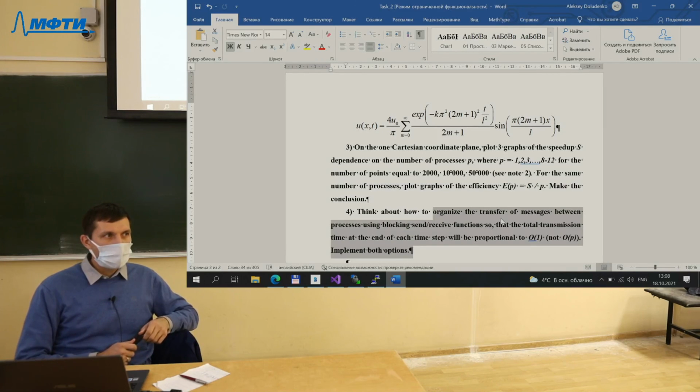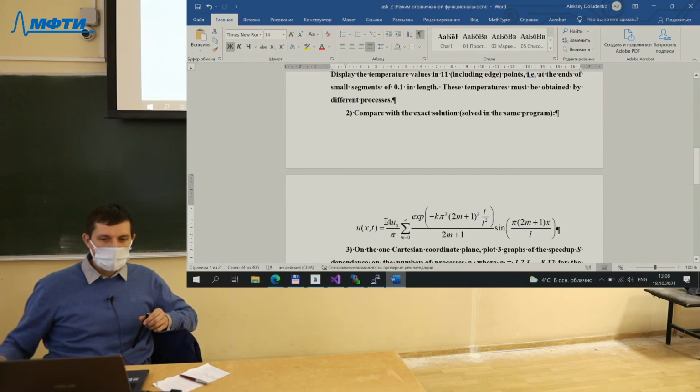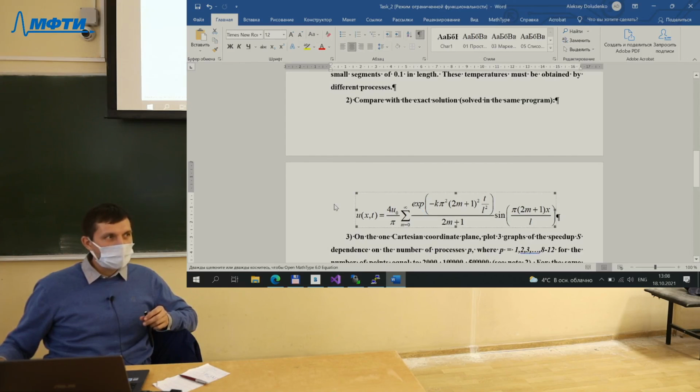The hardest part for me was still working with the formulas. It takes quite a long time to fully understand the formula and actually put it in code. So that might be one of the problems.